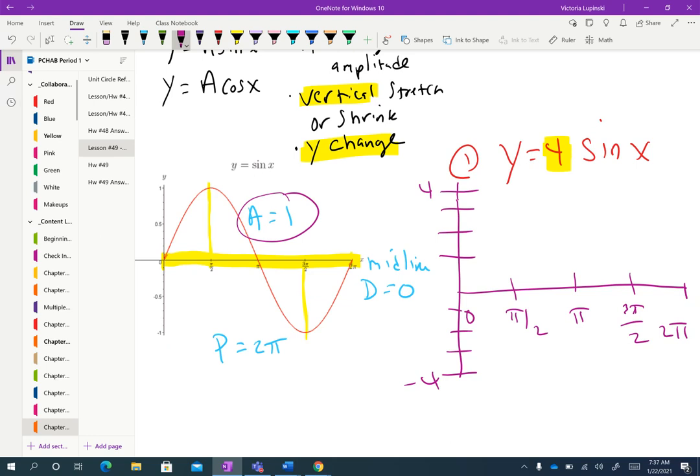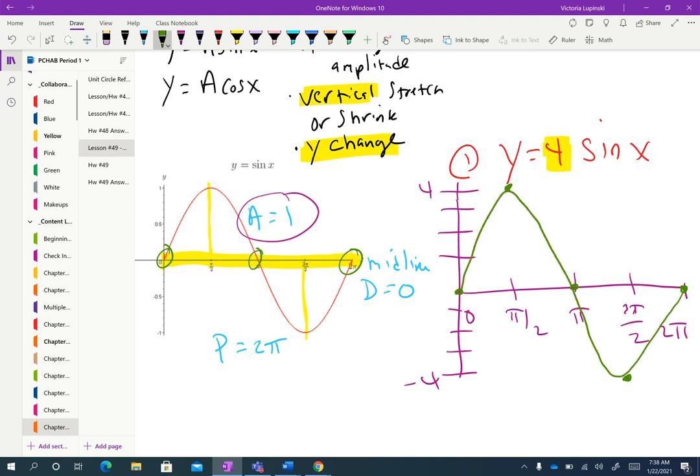So you're taking the sine wave, the parent function on the left, the x values are staying exactly the same, and all you're doing is stretching the amplitude by 4. Any points that are on the x-axis with a value of 0 are going to stay exactly where they are. The maximum, instead of having a y value of 1, is going to stretch up to 4, and the minimum, instead of having a y value of negative 1, is going to stretch down to negative 4.